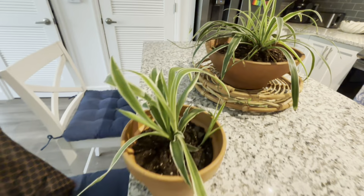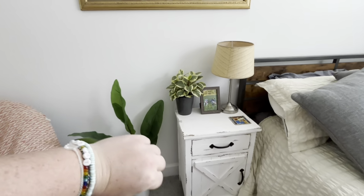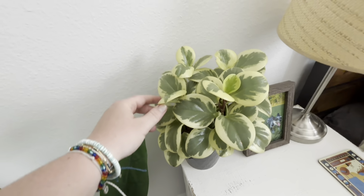But let's go into the guest room, which is where I do my main filming and working from home, as well as host guests. This was the one I showed you at the beginning. It's another baby pothos. I think it is variegated as well, and hopefully she will grow big and strong. And that one to the left is fake, but this one is real. Super low maintenance. I never touch it, and it just grows. It low-key looks fake, but it is real.